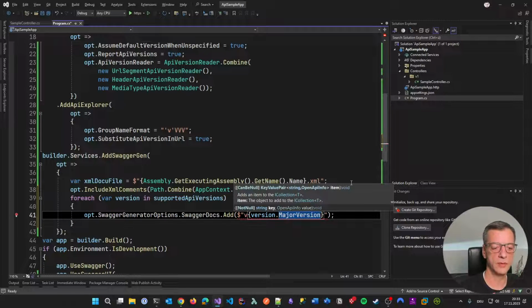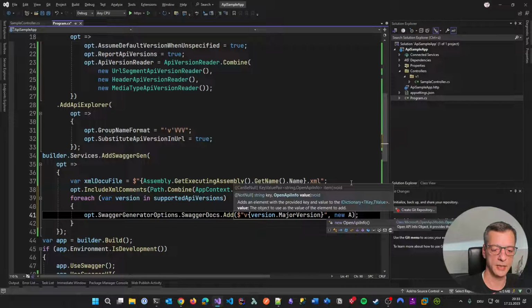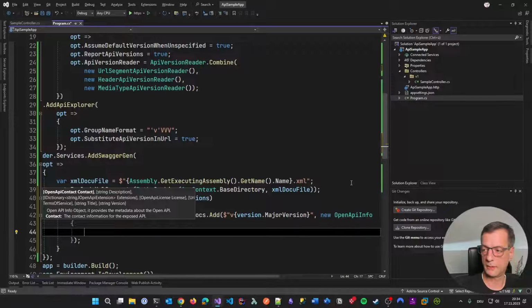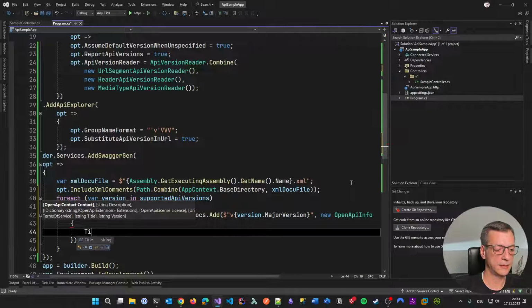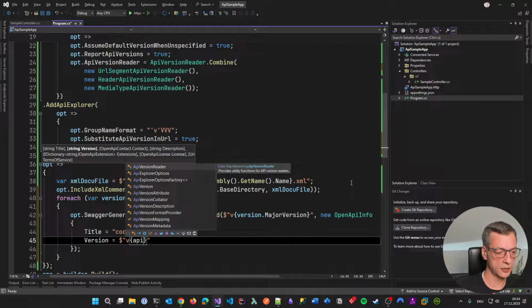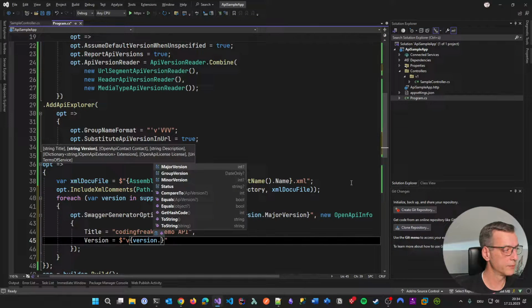Version.MajorVersion will be the path. And then what I also give him is a new OpenApiInfo. And in that I will give him some hints, which is, let's see, title is Coding Freaks Demo API. That's good. What else do we have? Version, again, is, and now we can build how we want, lowercase, the version that we had. No questions so far.